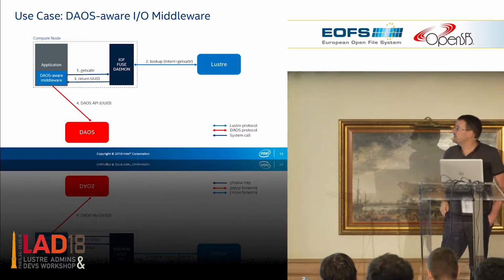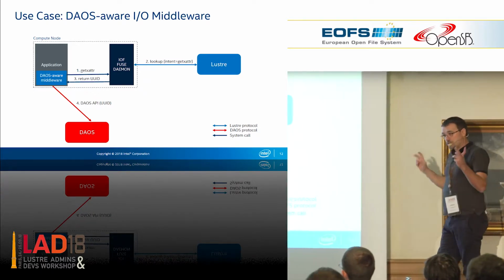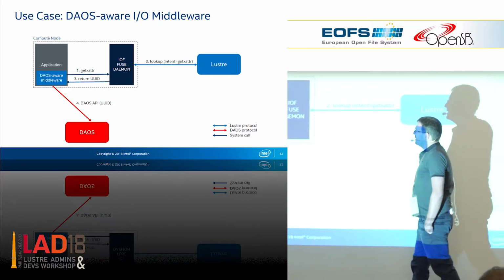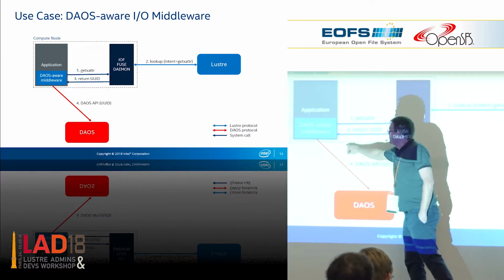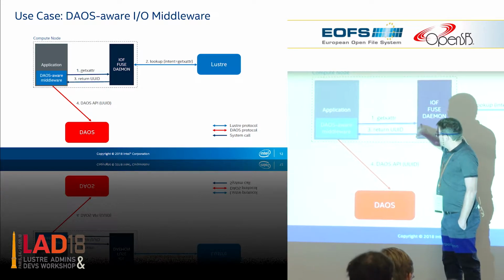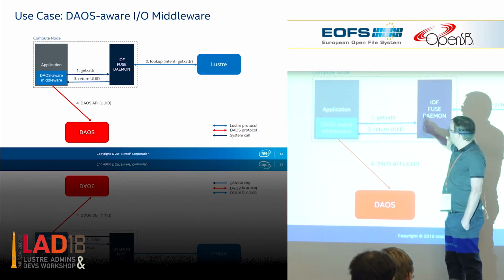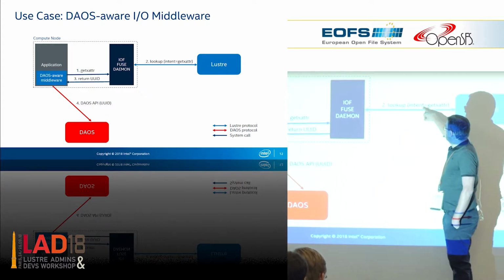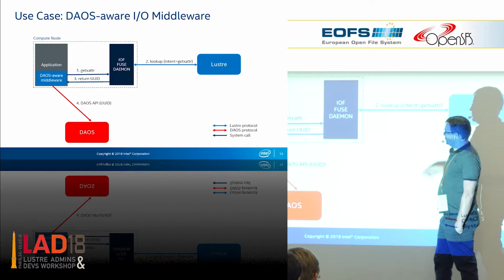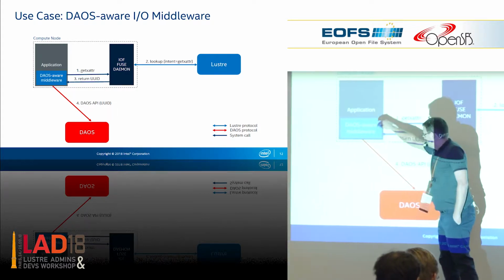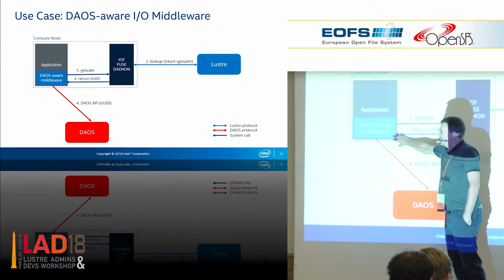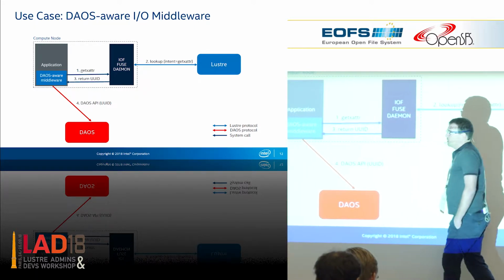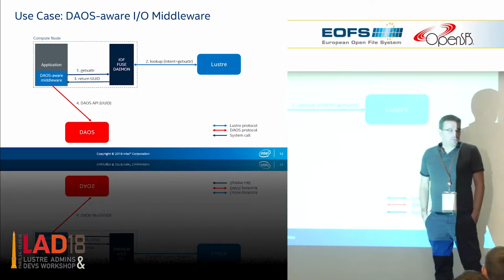And then the third use case is when you have a DAOS-aware middleware that is built natively over the DAOS library. Then at that point, it's even easier. The middleware will just get the special DAOS attribute via getxattr. It will be turned into a lookup with intent getxattr to Lustre. We return the UID, and then we have everything we need to access the container because we effectively retrieve the UID from the extended attribute of the Lustre namespace.